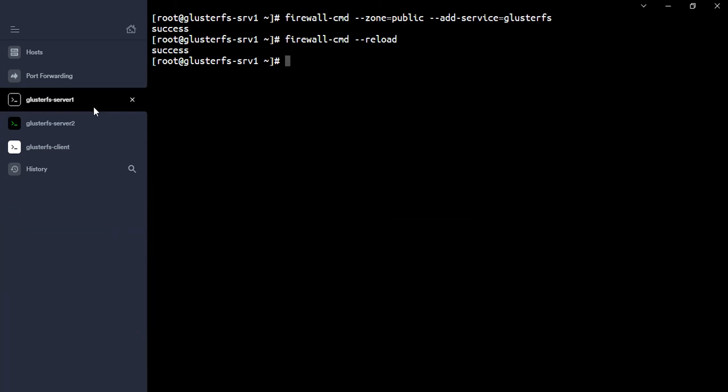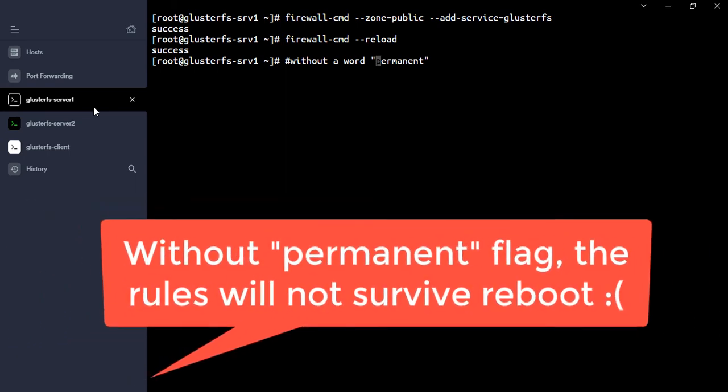Whatever you hit in the shell without the word permanent, if you hit the rules without the word permanent, then it would be considered as a running configuration and it would be applied promptly. But the drawback is if you reload the firewall, it will not persist. The rules will not come up.